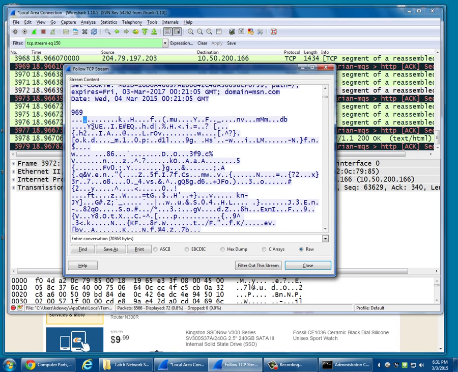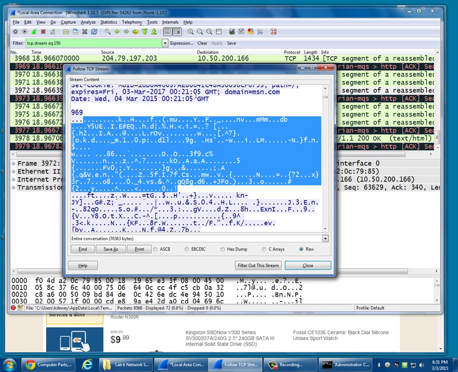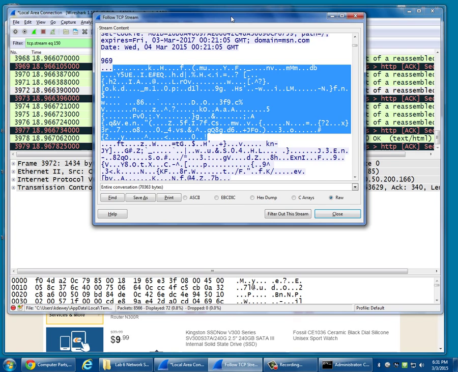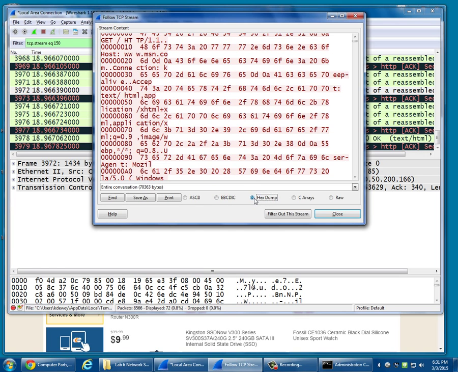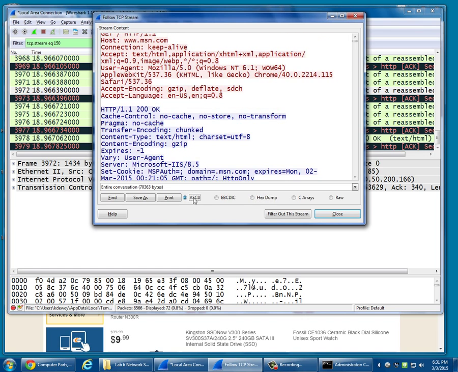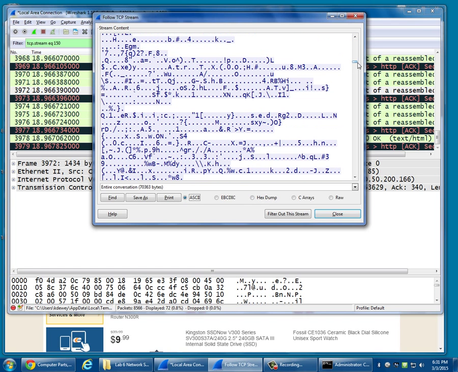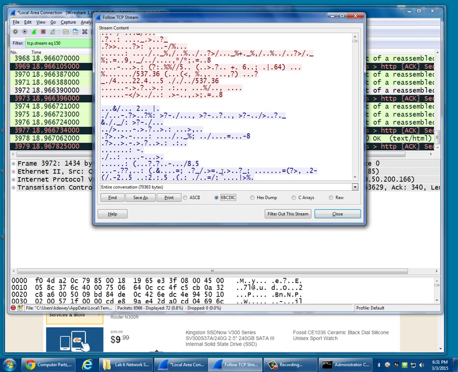You can actually see the data. Now, this is the ASCII data. ASCII stands for American Standard Code for Information Interchange. Basically, it's a way to view data, but ASCII can only store a certain amount of data, hence you're only seeing part of it. If you look here at the bottom, you'll see there's a lot of hex data which is represented in this ASCII, so you really can't see a lot. If you switch to hex dump, now you can see it in hex and in ASCII, and you'll see that's what we were looking at a second ago. You can also do EBCDIC, which actually shows you a little bit more.